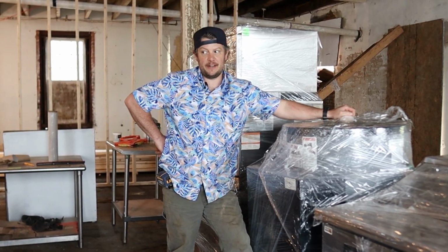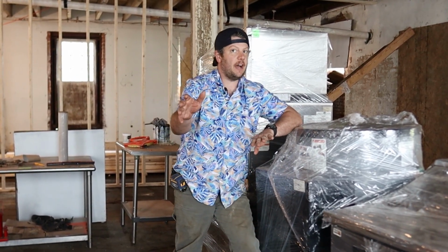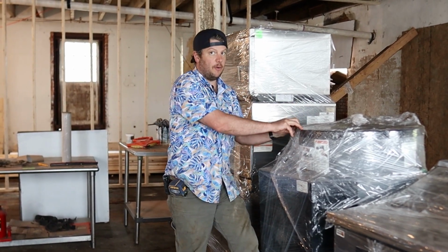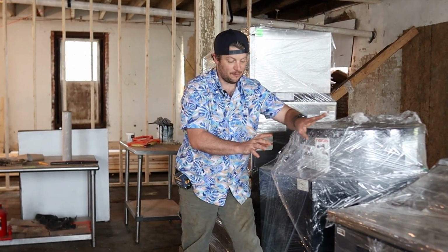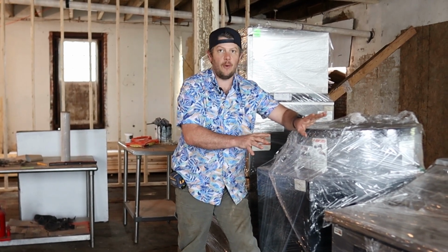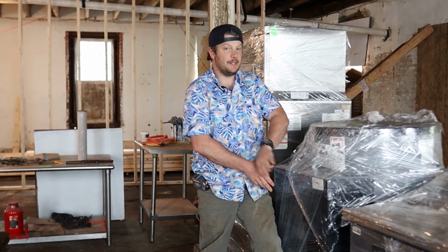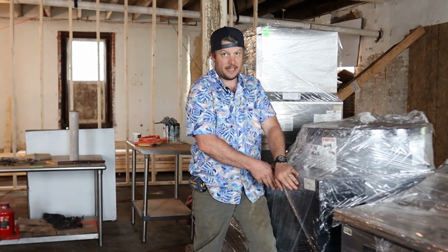It is not like what you have in your house. The only thing they have in common is that they're 50 gallons. So a 50-gallon home water heater is about standard. Some are actually bigger than that. This is a 50-gallon water heater. The difference is in this water heater, the kilowatts of output. So your home water heater would typically have 10, 11 kilowatts of output. This baby's got 30 kilowatts.